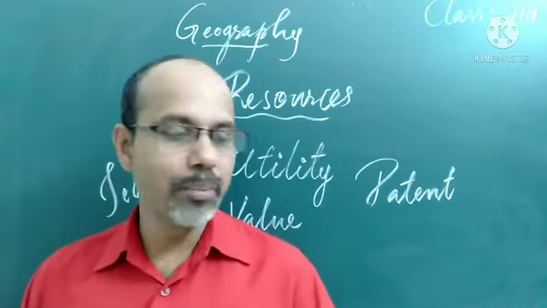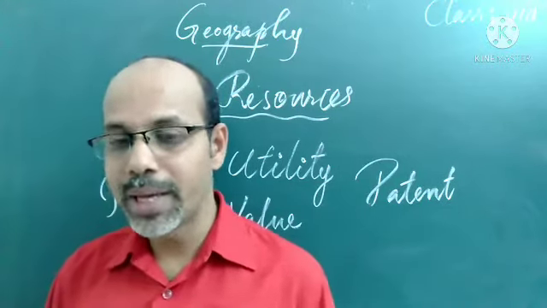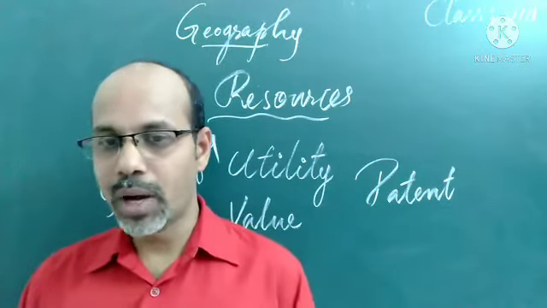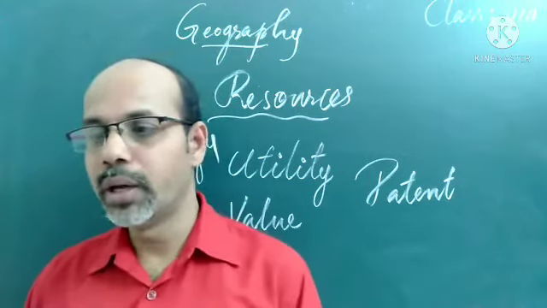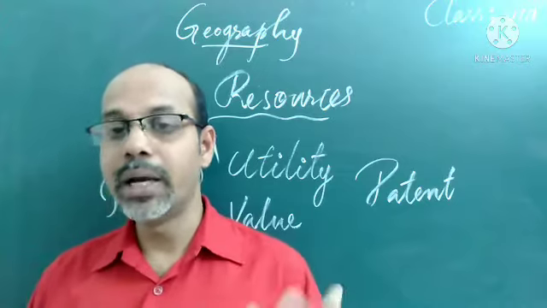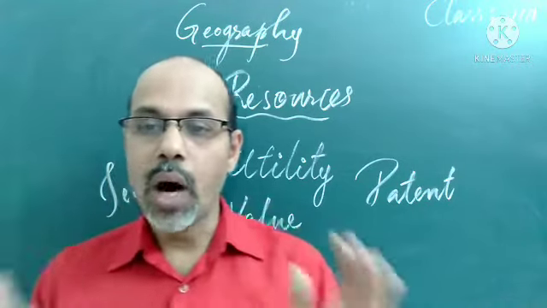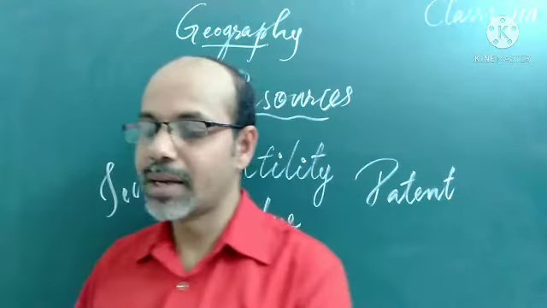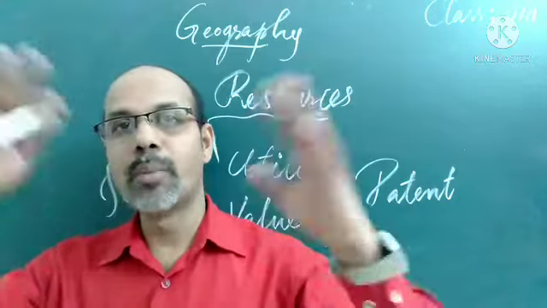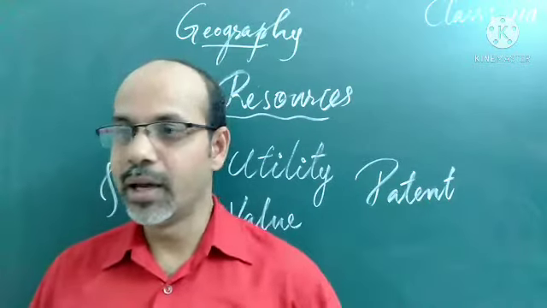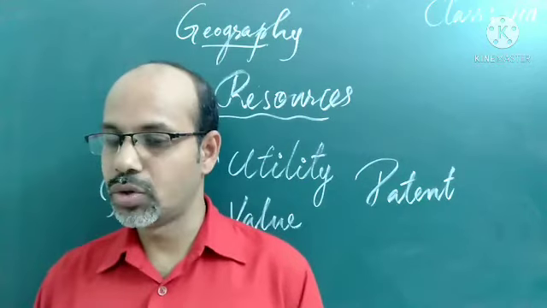When we are buying some metals or buying some books, etc., we have to pay something. It becomes valuable. When we are going to observe a natural beauty, we don't need to pay, but it also gives us satisfaction. That's why we say whatever the things, anything that can be used to satisfy our needs is called a resource. So the mountainscapes or the scenery or the beaches or parks, these are all called resources.